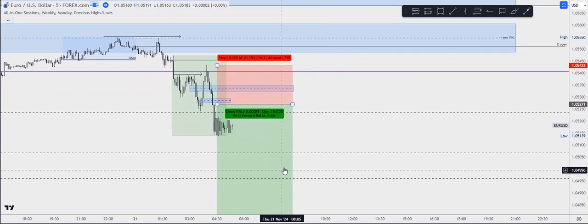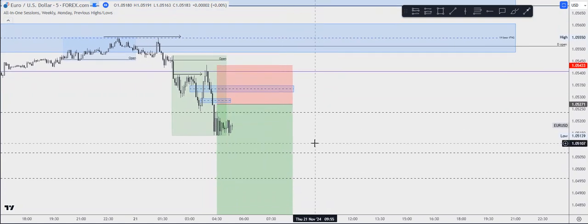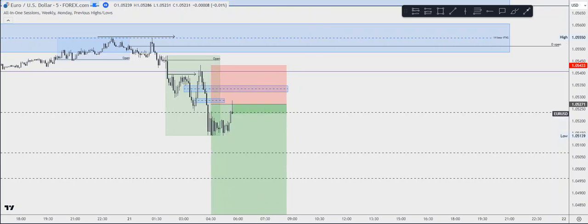This time I kept it open because I knew that there were some red folder news at 8:30, and I definitely don't want to be in a red folder news. I don't want to be in a trade. I usually close trades 15-20 minutes before the red folder news, because that can cause a lot of chop, and I don't want to take a loss because of a red folder news. So this time I stayed in.